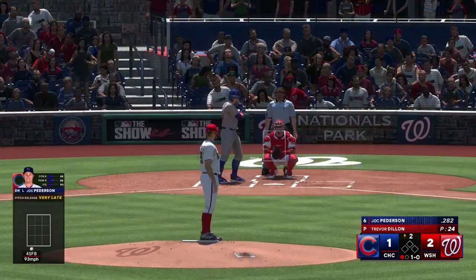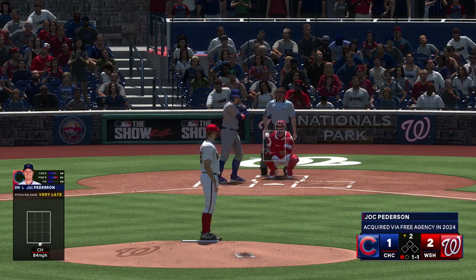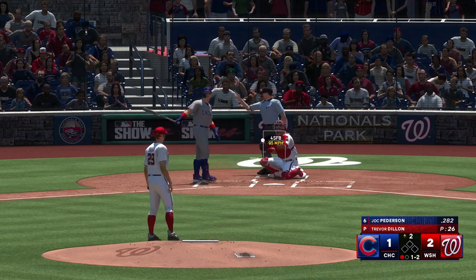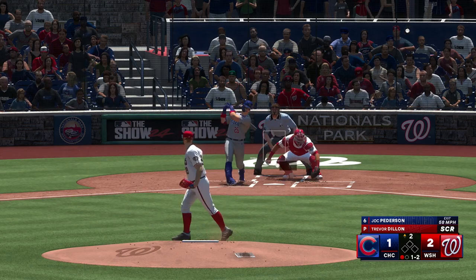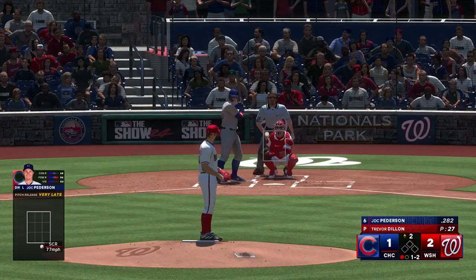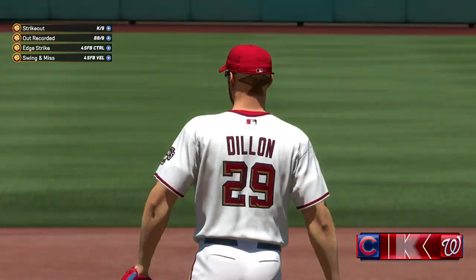just missed. The Cubs trailing by a run here in the rubber match of this three-game series. Got lucky with that call. Next offering is in for a strike. Screwball, looks like him chasing. He fouled it off. Okay. Good fastball high and tight. Swings and misses on the fastball up in the zone for the strikeout.